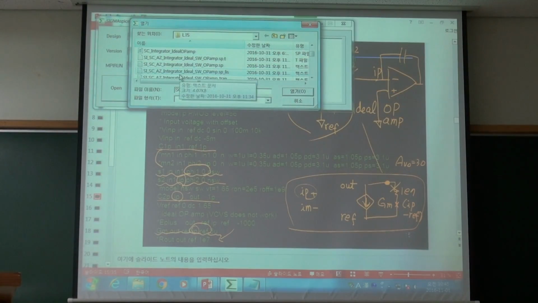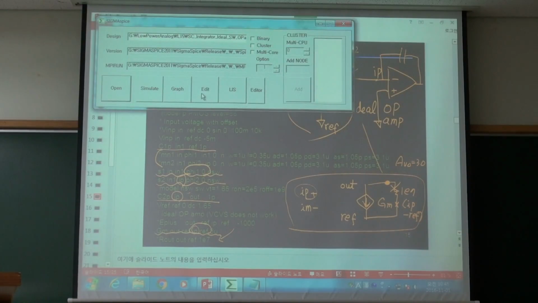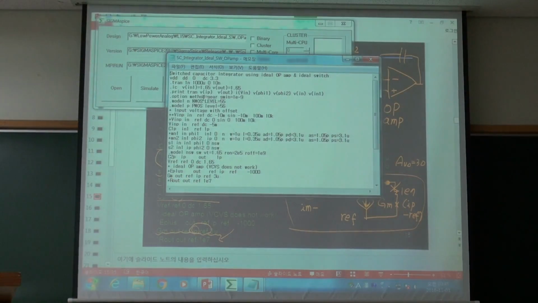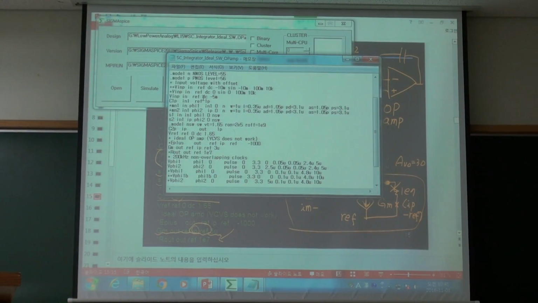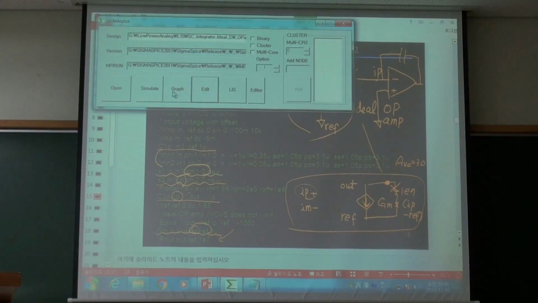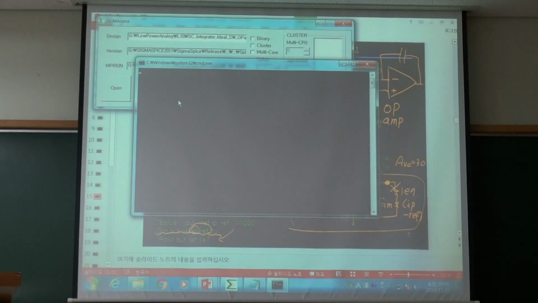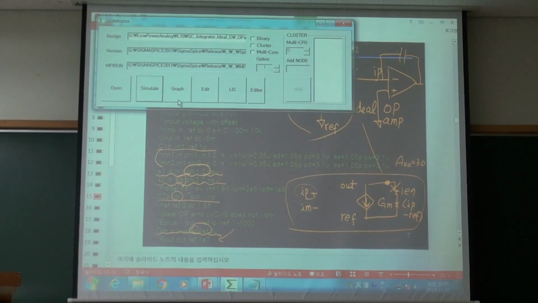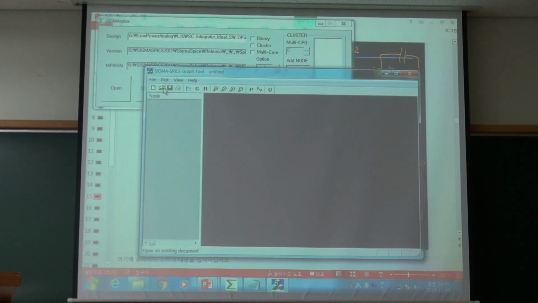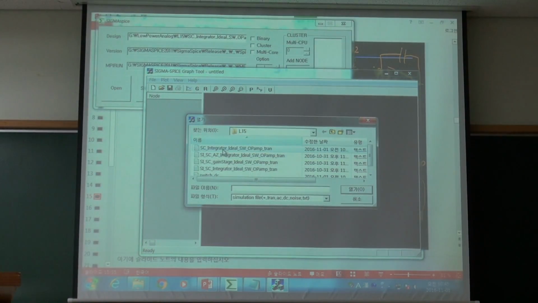Actually, I think I have some other circuit. If you look at number 2 or something, it should be stray insensitive, okay? You can find it. Anyway, so this is my circuit. At the same circuit, don't use voltage controlled voltage source for ideal op amp. Doesn't work. It doesn't take long. So let's just see. Yeah, this is the one.